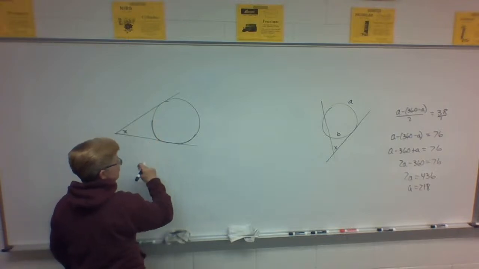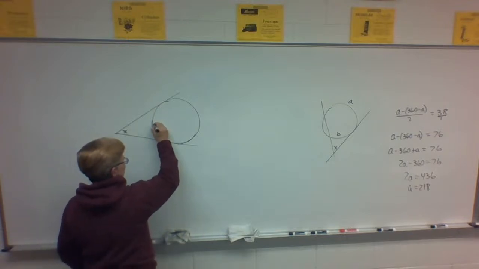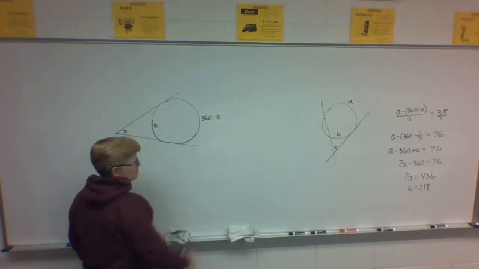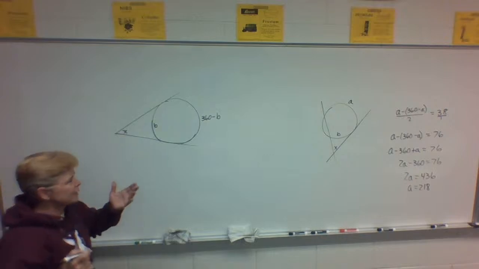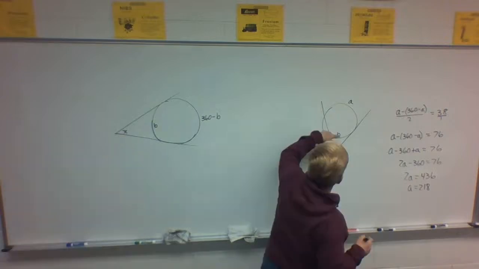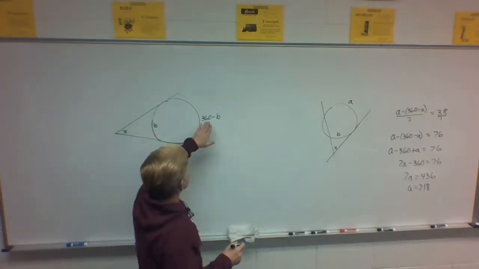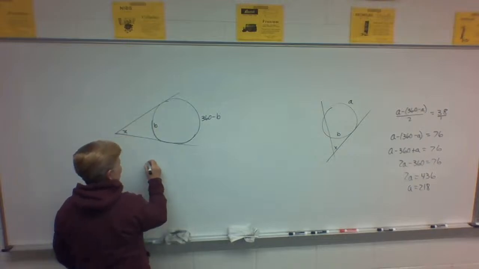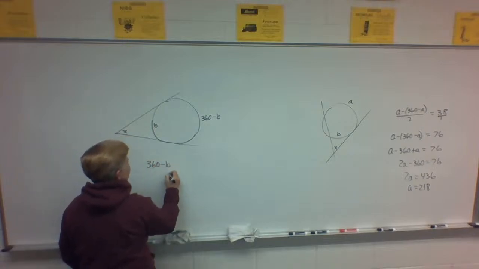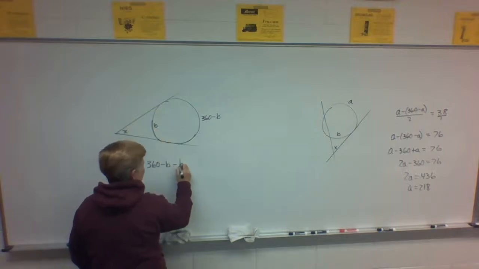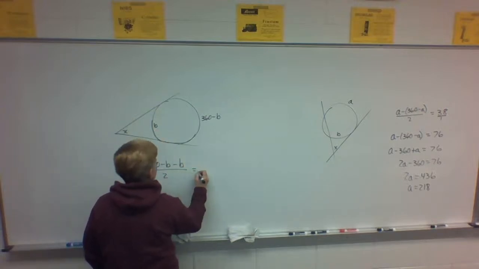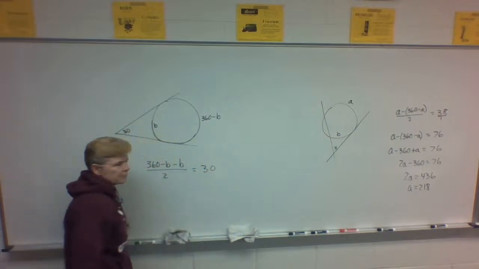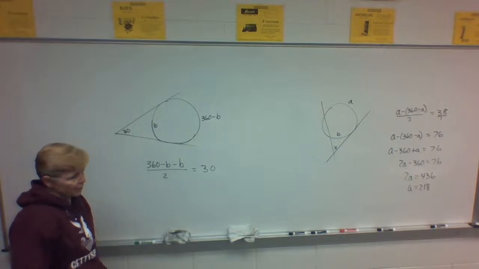For example, now I'm going to do it slightly different so that you see there's another option. I'm going to call this B, but I'm going to call this 360 minus B. The other way, when I did it before, I called this 360 minus A backwards. I'm going to call that one B, and this one 360 minus B. And remember, the relationship is when the cross point's on the outside, you take the big one, which is 360 minus B, and you subtract the little one, which is another B, and you divide it by 2 to get the angle. You follow all that? Yep. It's kind of tricky sometimes.